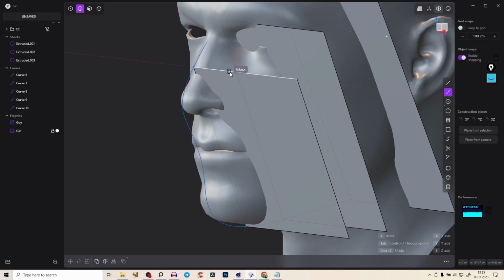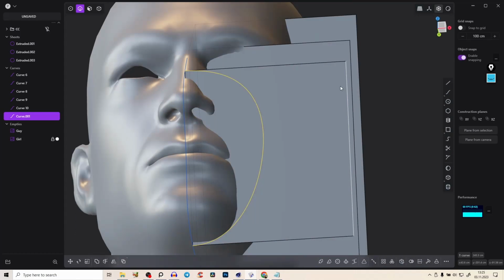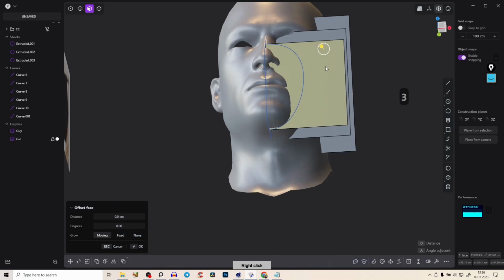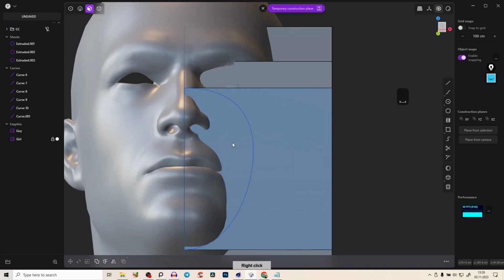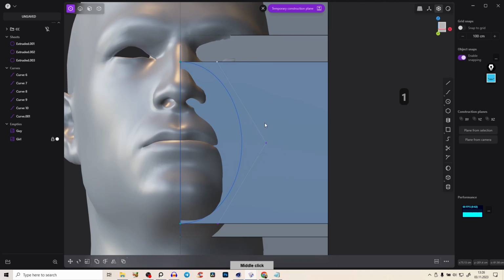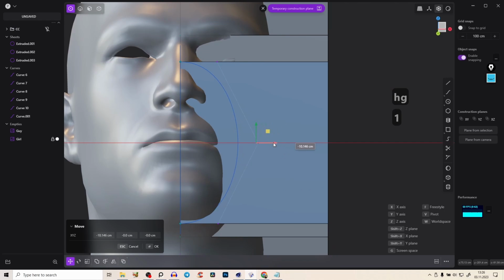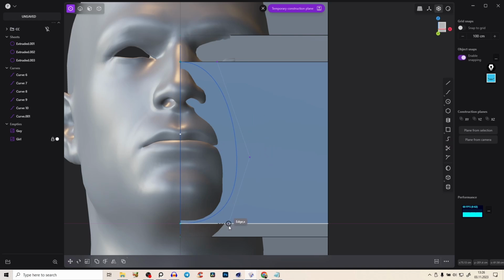So snap it to this point and snap it on the edge. We need tangency here. Then snap once more on the face and again on the edge and to our last point. Perfect. So select this surface here and press space. So we have a construction plane which looks at the surface, because now with Control click or select them and G, but only on the X-axis, only on those 2 axes, we can adjust now our shape.